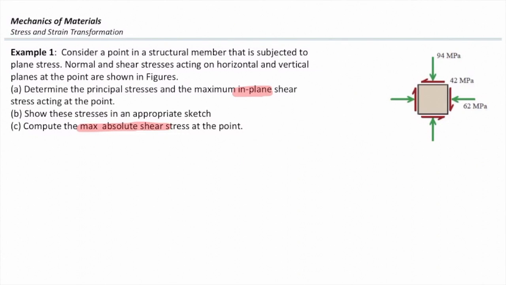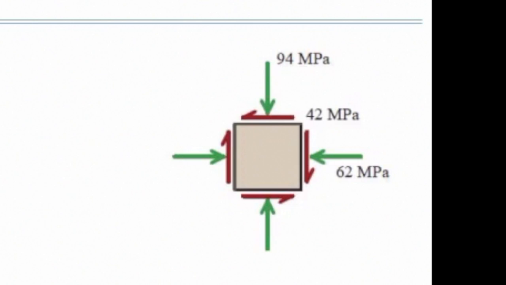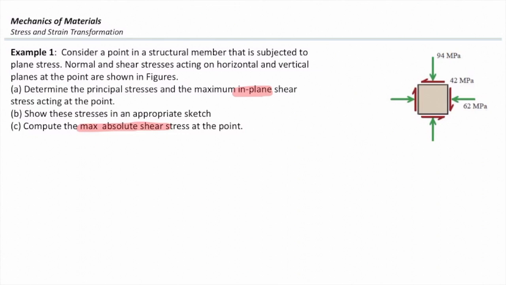The second topic I want to talk about is very important. It's easy, but it's very important, so try to follow me because this is sometimes tricky if we don't pay attention. Look at this question. The stress in the x-direction is 62 megapascal, the stress in the y-direction is 94 megapascal — they are both negative. And the shear stress is 42, and that one is negative as well. We want to determine two parameters: maximum in-plane shear stress and maximum absolute shear stress. What are these parameters and what is the difference between these two shear stresses?